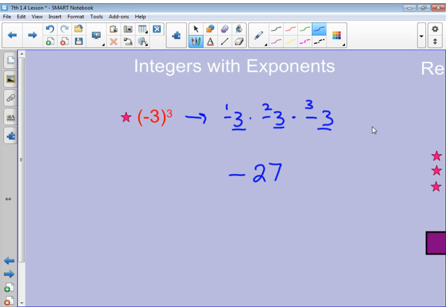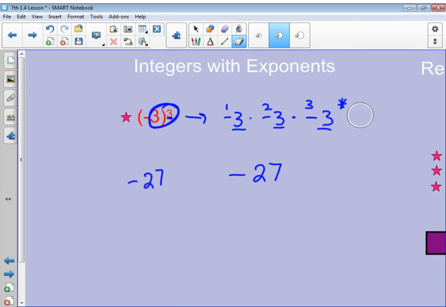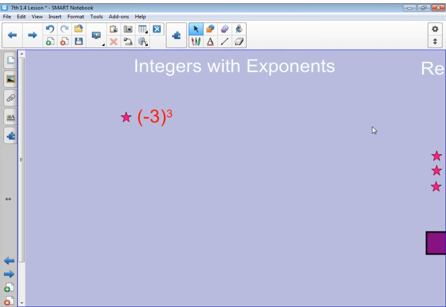Okay, some of you will be able to go through and work off of like this, 3 to the third power is 27, and then use that little exponent to say, well, 3 is an odd number, it's going to be a negative answer. You have to decide what works for you. Some of you may need this step, and some of you will be able to go ahead and just do this part and use your exponent. Okay, so let's try another one.